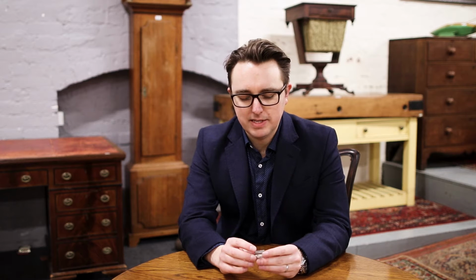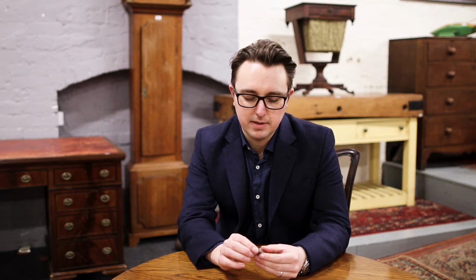I mean, obviously there's the history of the item, which is quite fascinating. As we've said, these were all made by superb craftsmen. This is really nicely made. But I think what's nice about them, they're so collectible. I mean, it's nice small size, so you can collect quite a lot of these without them taking up too much room.